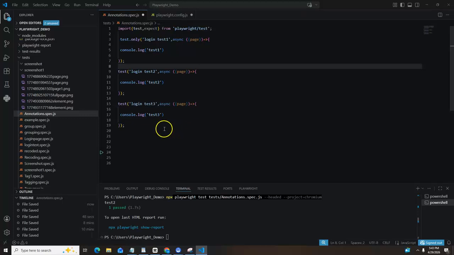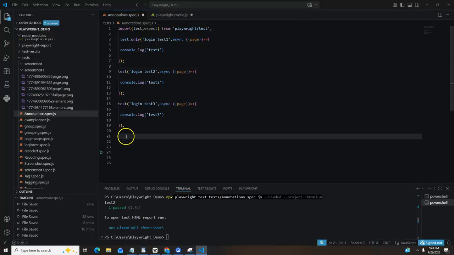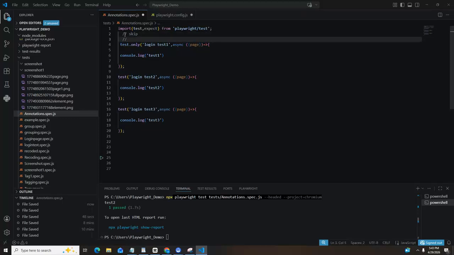After that there is one other annotation, which is skip. So first is skip, let me note it down. First we used the skip annotation, and then only.